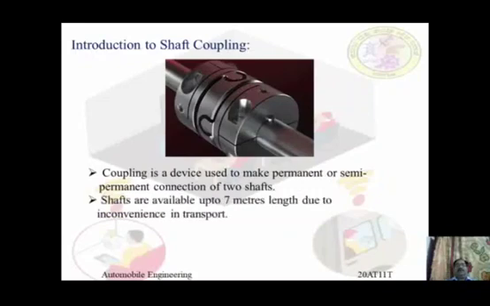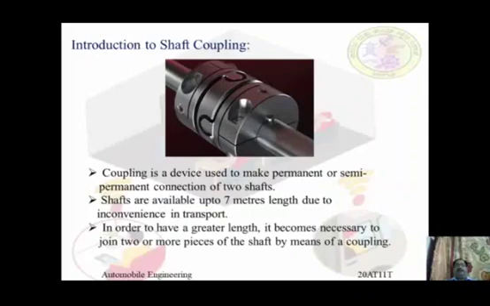Shafts are available up to 7 meters in length due to inconvenience in transport. That means the shafts are available only up to 7 meters in length, because if they are more than 7 meters in length, it is difficult to transport the shafts from one place to another. So they are available only up to 7 meters in length.